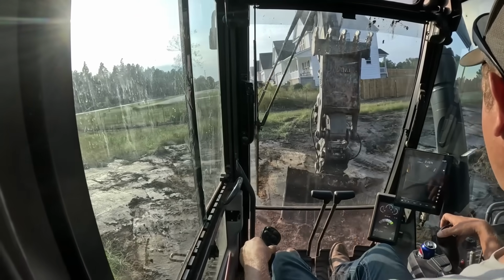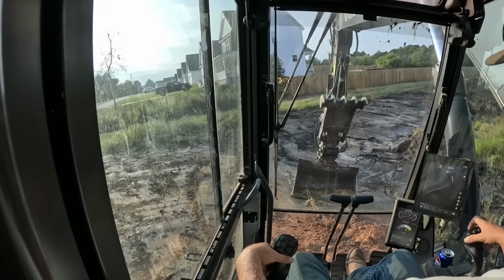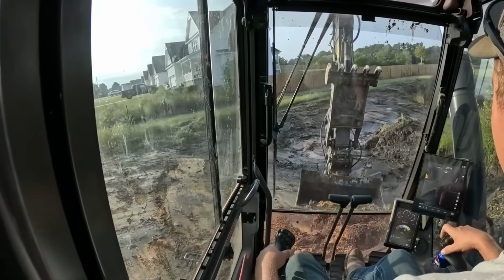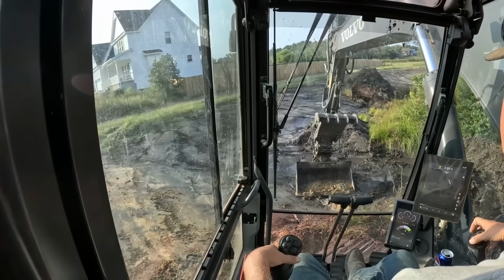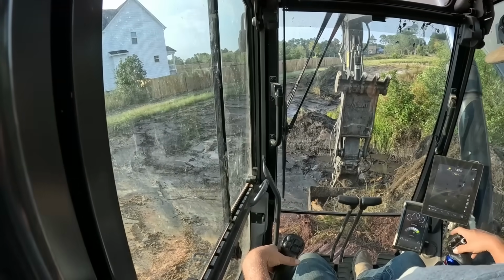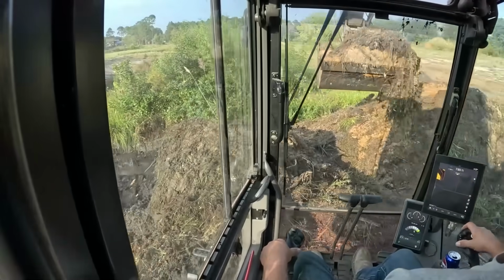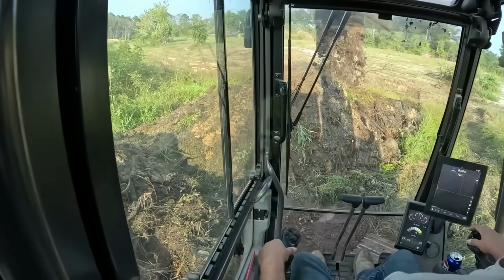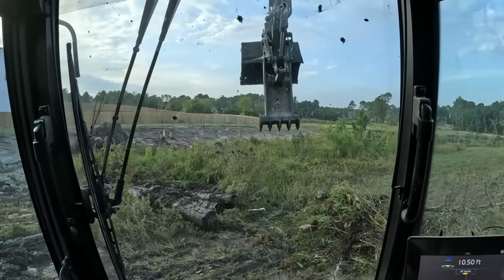Set the camera up tomorrow, get some more exciting outdoor shots and some time lapses. Everything will look a lot better tomorrow. I figure about a day and a half in the dredging here, so should get the majority of that done tomorrow. Sun's going down, so I'm gonna call it a day today.